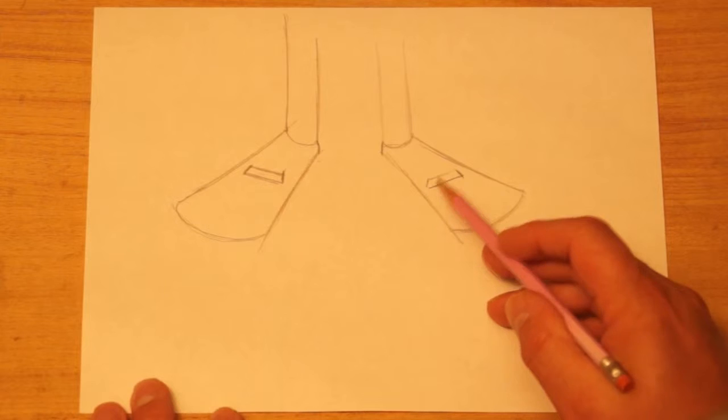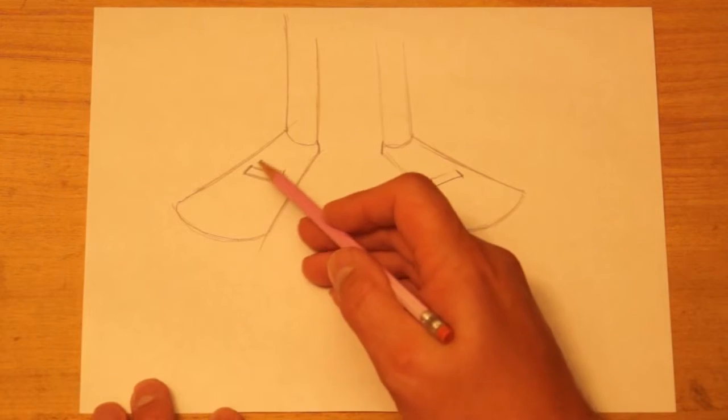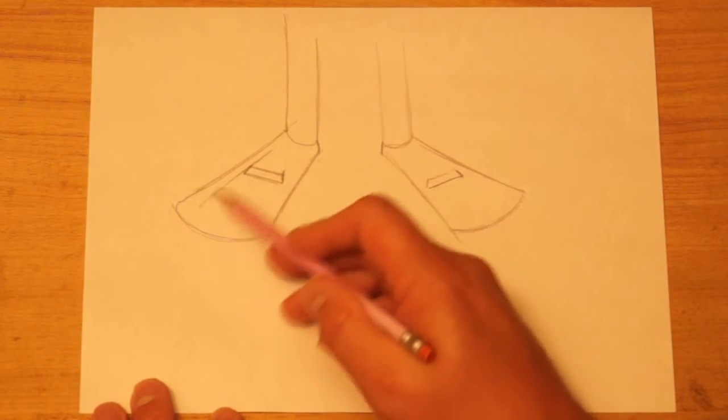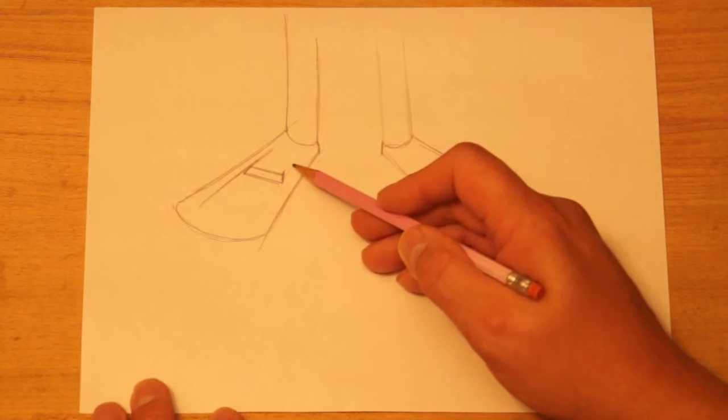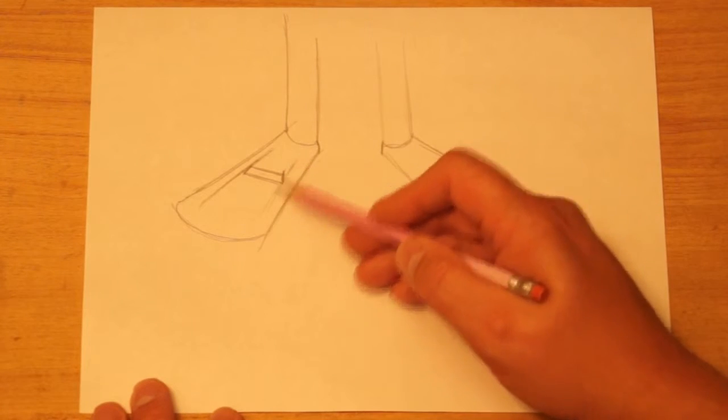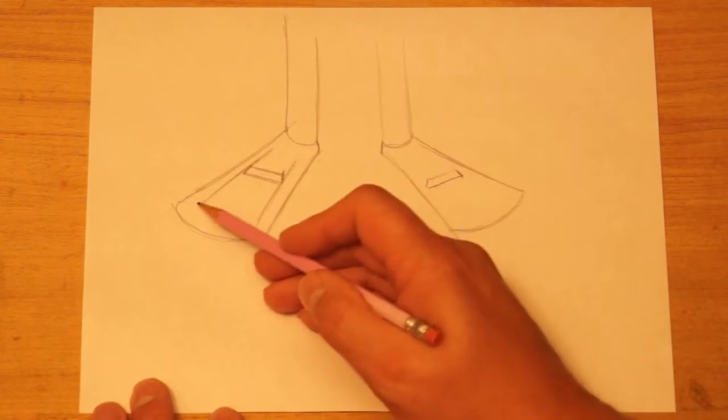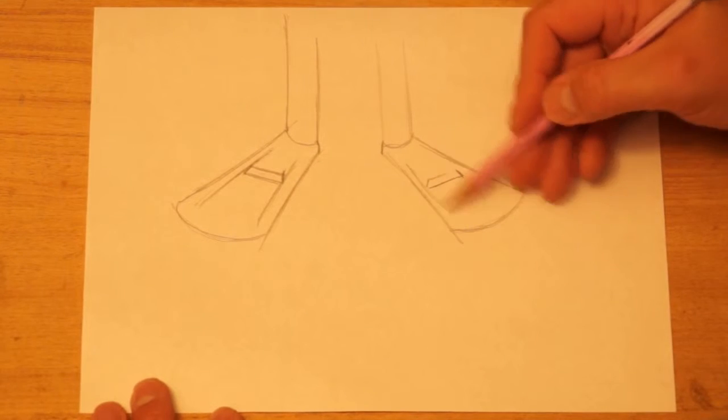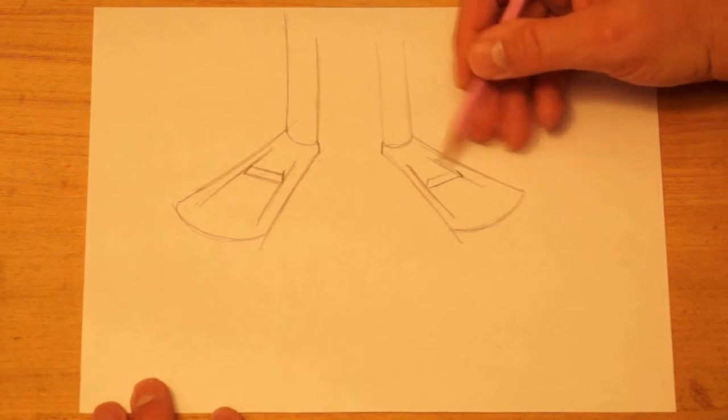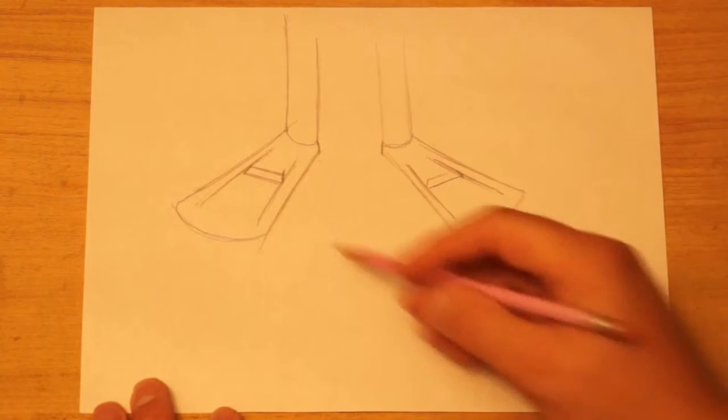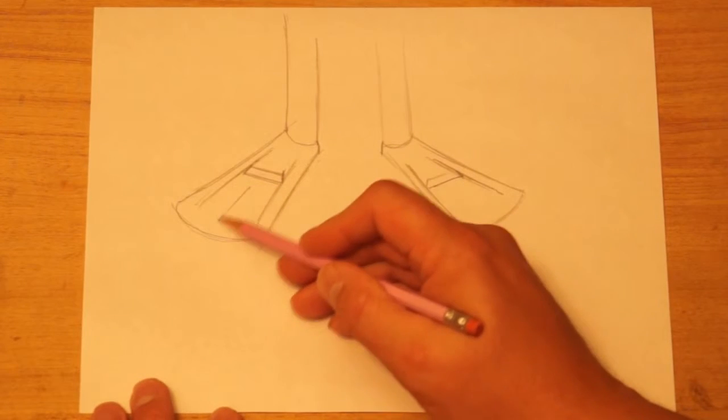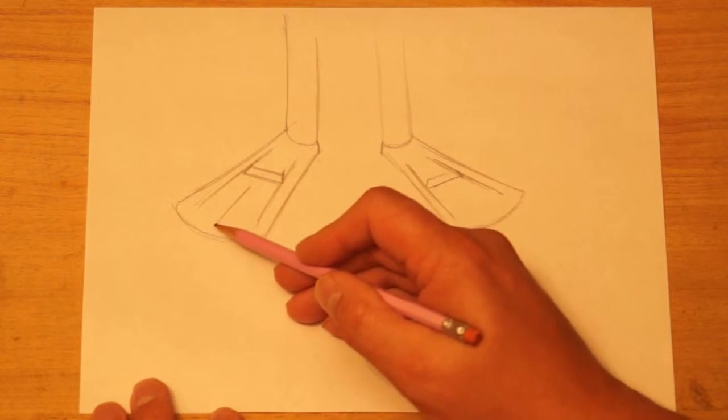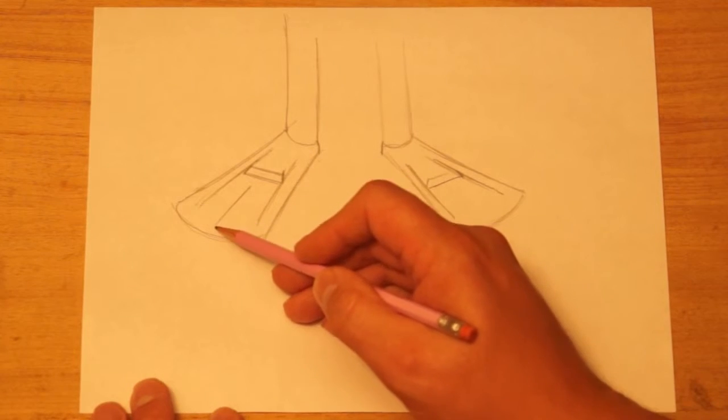Okay. And then alongside of these two, we're going to make a line that extends, it starts off up a little bit higher and then it extends past that, out towards the end. Do that on both flippers. And then we're going to make one more line right here, kind of in the center. And it's going to be a little bit longer at the end than these two are.